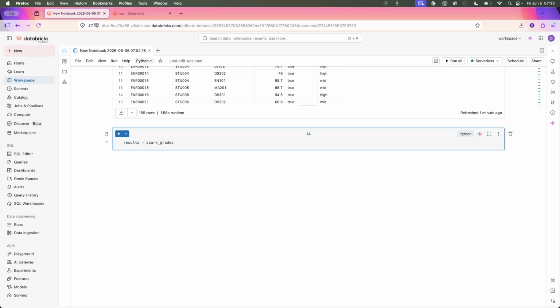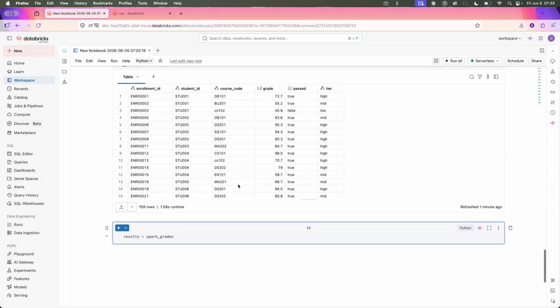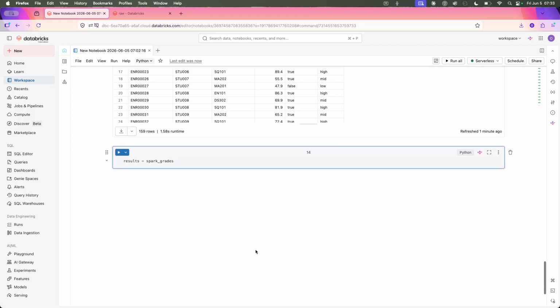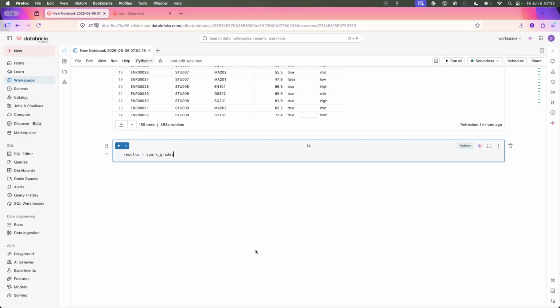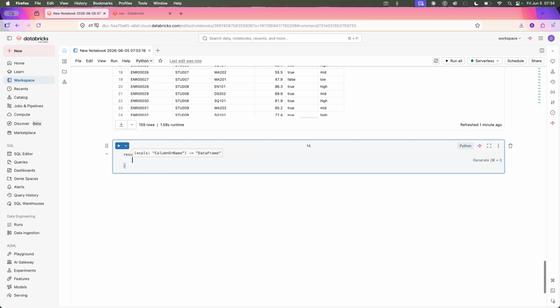What I'm going to do is, let's even keep whatever is already here, so that we have the tier and everything. And I'm going to do dot select. This is another way of doing things, especially when you want to do multiple.